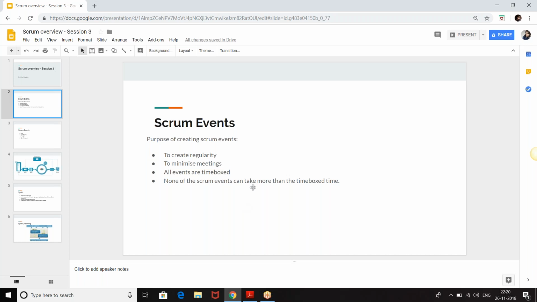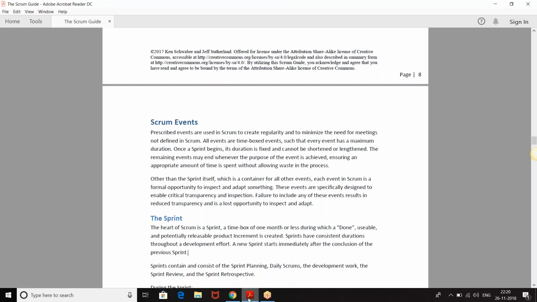For example, let's say that daily scrum is 15 minutes. Maybe initially you will never stick to that 15 minutes because your team would have just started out. But after a point of time when your team matures, you will get to that 15 minutes. That respect will be there for each other's time. I will respect your time, you will respect my time. We'll not go beyond the time box. So that is essentially what it is.